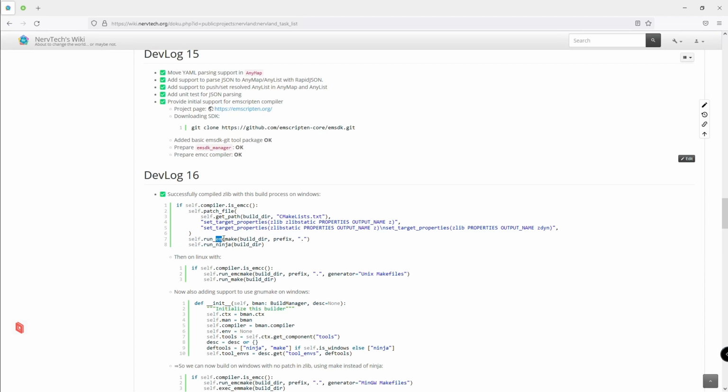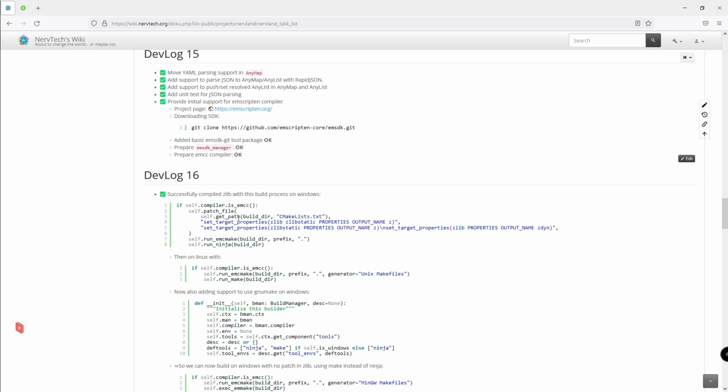Emscripten specific version of cmake. Well, it's not really a specific version of cmake, it's just a specific bat file and you pass a cmake command to it. And then we were running Ninja on top of that.